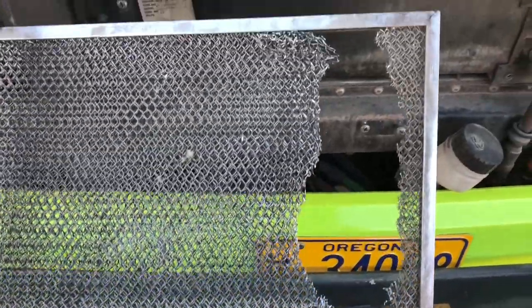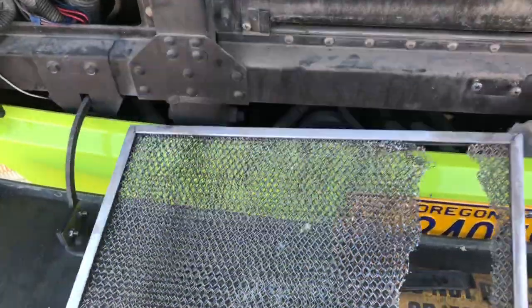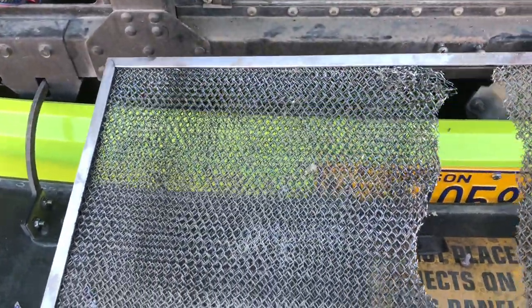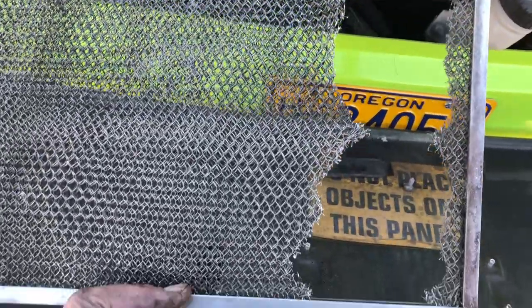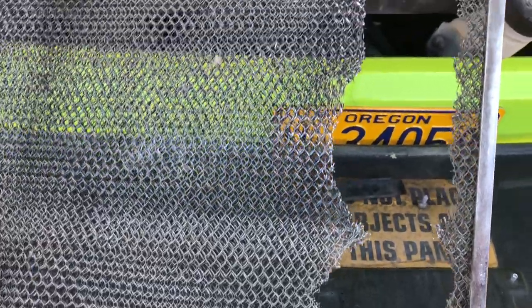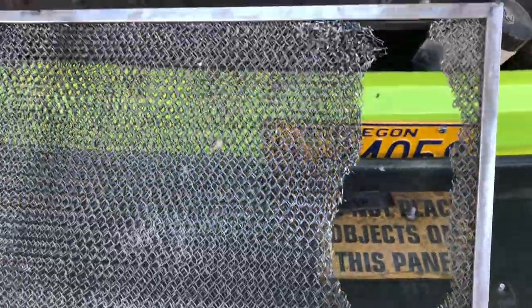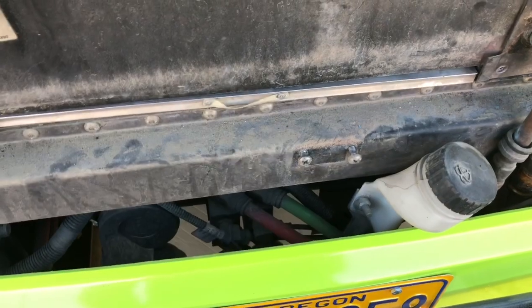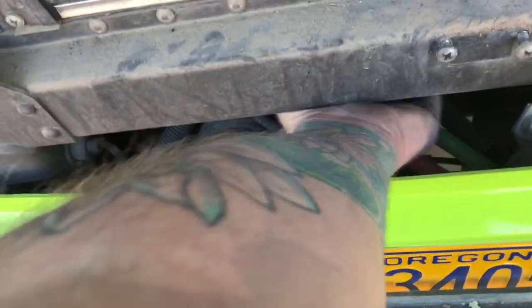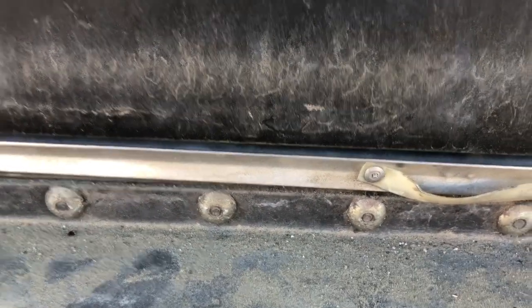So if you've watched earlier videos, we knew there was a rodent in here at one time because it chewed up the wires to the GPS. But I'm like, seriously, he must have liked the taste of aluminum to eat all of this or make a hole that big to get in and out of here. Fits in there, and that's open to the bottom down there, and that's where the fresh air comes in for your heater core.